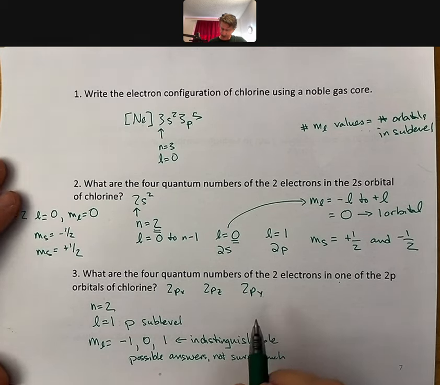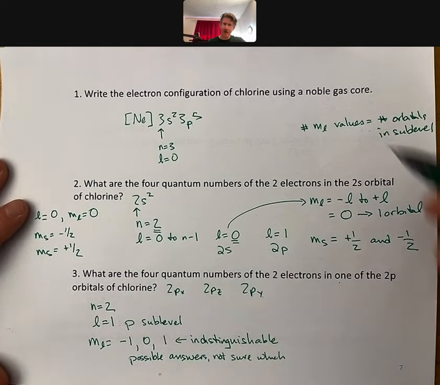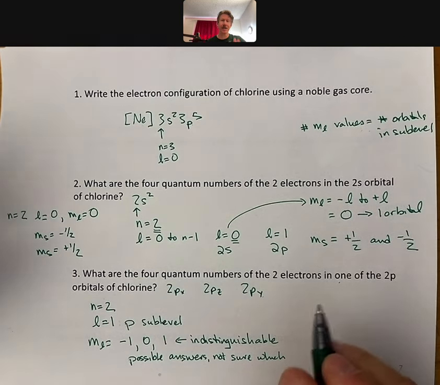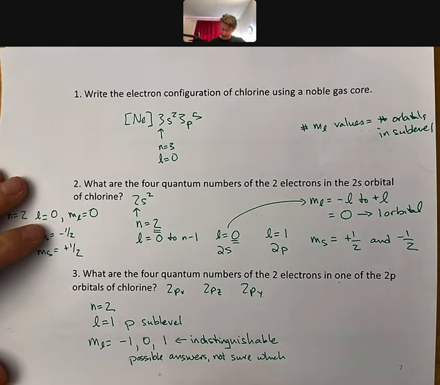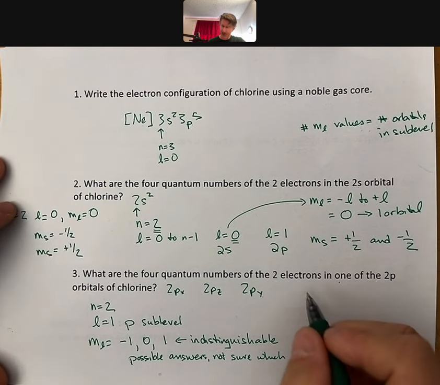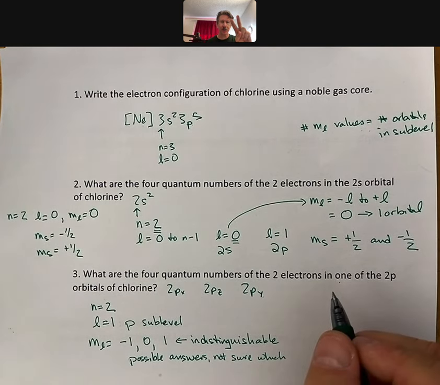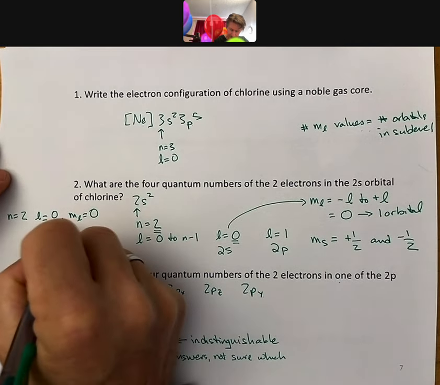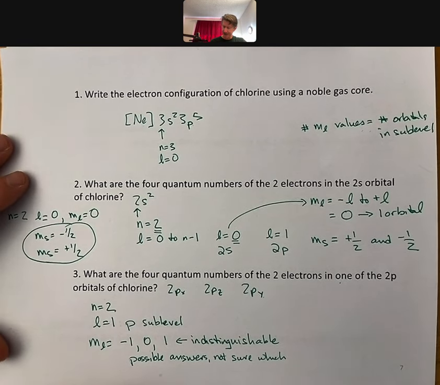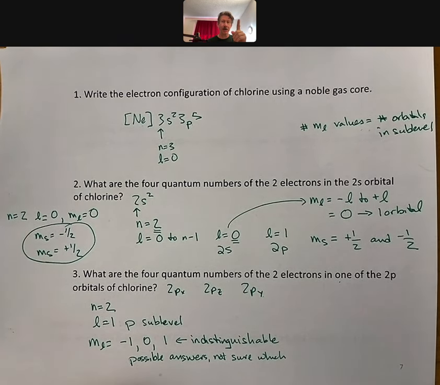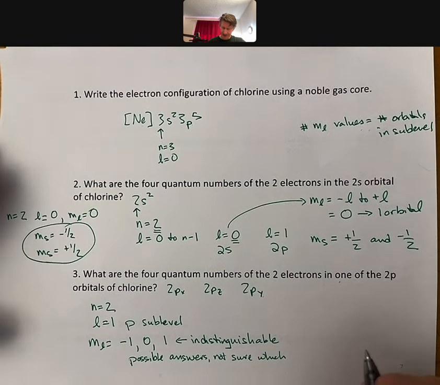Two electrons in one of the 2p. Now coming back to, oh we're in 3p. Yes, 2p does have six electrons in it. I think that's why I chose this. So, it could be any of these. And then, because there's two electrons in an orbital, we know that they will each have the m sub s equals plus half, minus half. Now, if we only had one electron, we wouldn't know which one it is, whether it's plus half or minus half. There would be choices there.